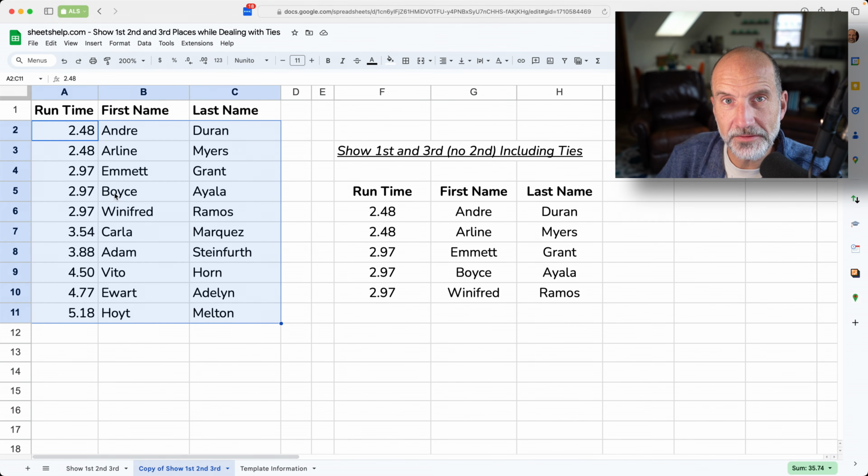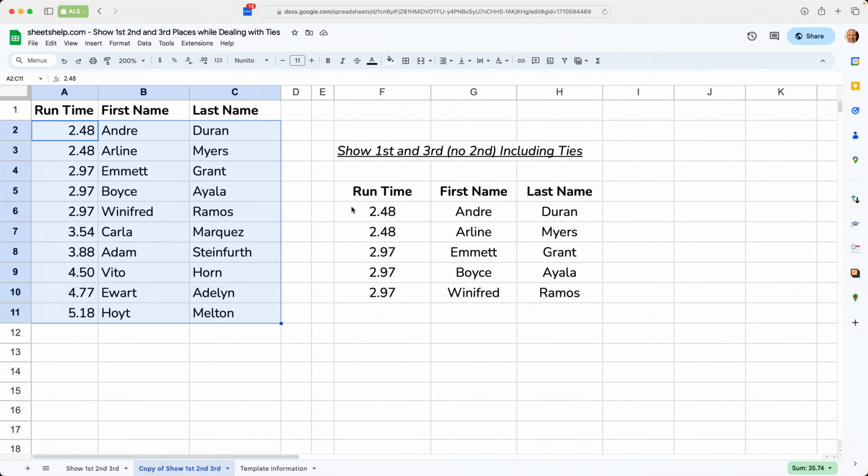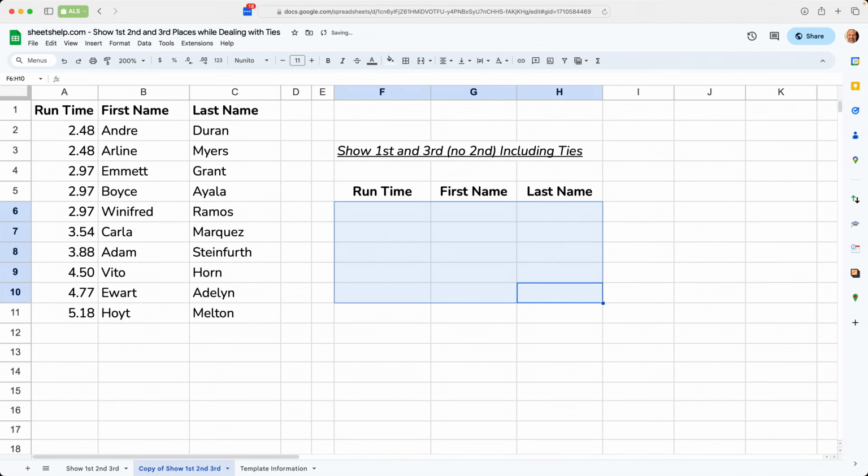Now this would be pretty easy, except that there are ties in the source data. So you may have more than one first place, more than one third place, etc. All right, so the first thing that we want to do, let's erase what we've done here so you can see how to create it. Just make sure you have enough room below and enough room to the right of the cell where you write out this function, because this function will live in just one cell, but it writes its results to the right and down. Okay, so we're going to start in F6.